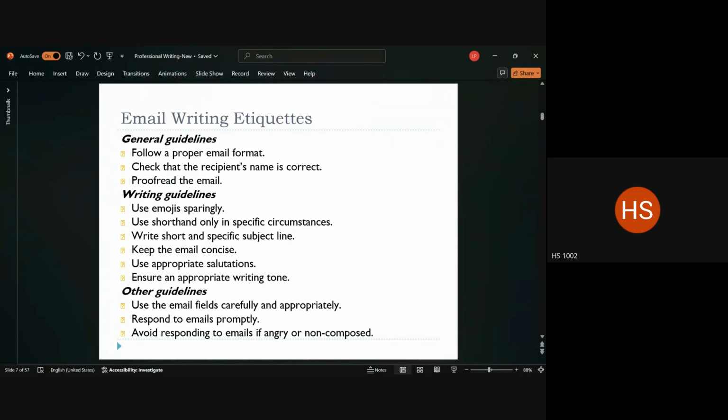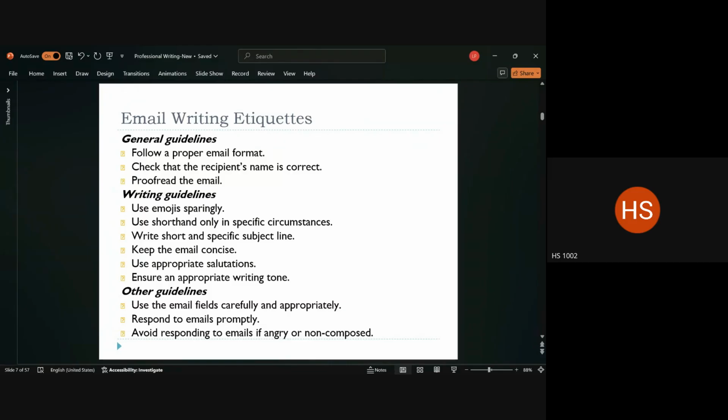Then you have use of shorthands, right? Use of shorthand only if you know it is a universally accepted abbreviation. If it has got universal acceptance everywhere, even in professional documents, and you are familiar with their use elsewhere in other professional documents, you may go ahead and use them, but do not come up with your own shorthands in writing, right?